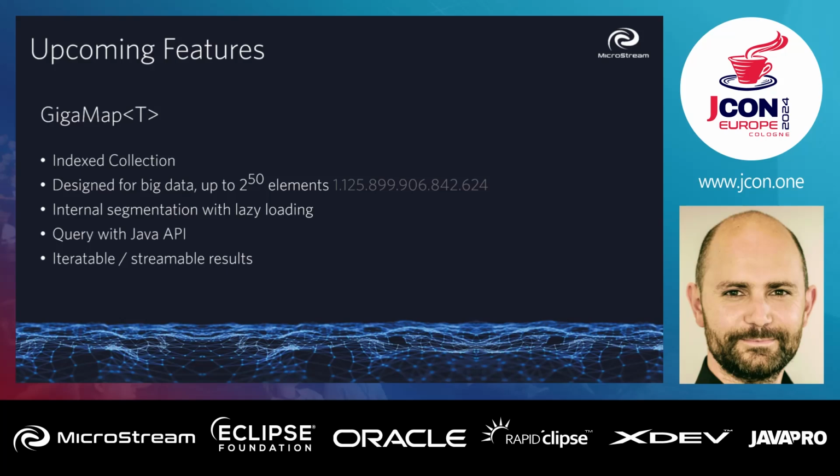All the queries and indices are defined with a Java API as well, so there's no need to learn another query language. It's all done with Java, and the result set itself will be iterable or streamable, so you can page the results on demand. This is not available yet. The public beta will start soon. So if you just subscribe to one of our channels, newsletter, Twitter, whatever, we'll inform you when the public beta starts.